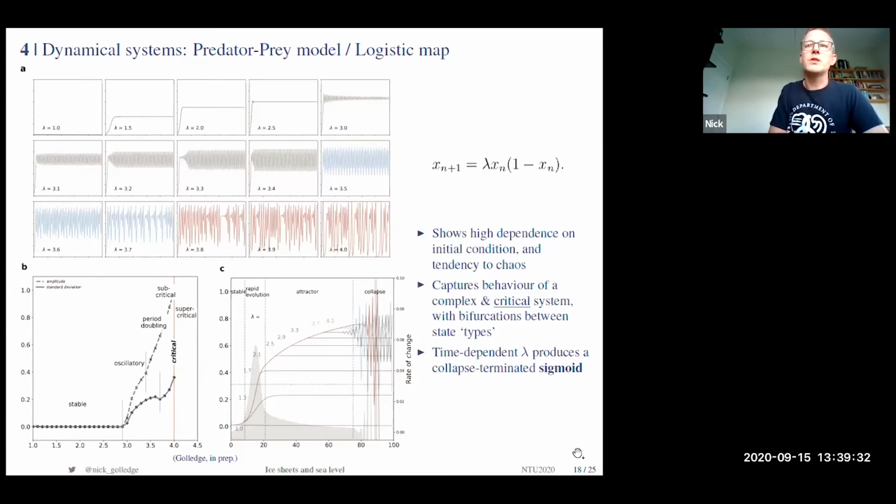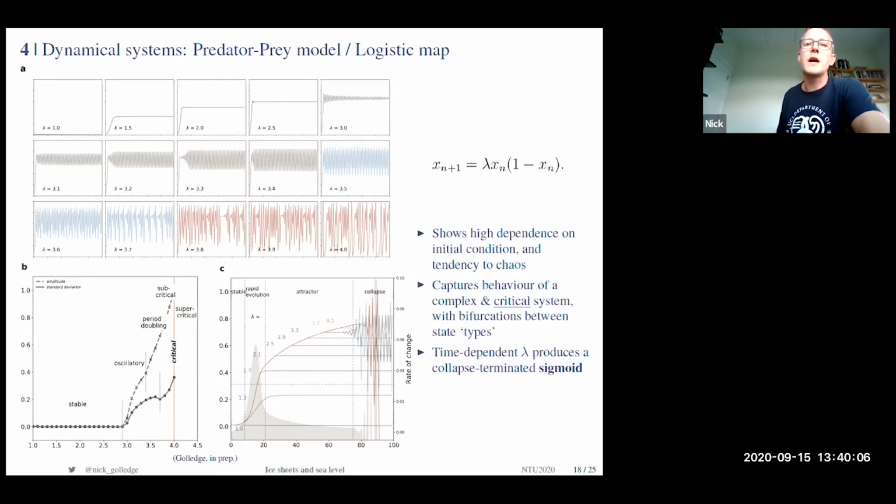Now, nothing else is changing. We're just evolving that equation through time, depending on different values of lambda. And you can see that it goes through a range of different states. We go from a nice stable state to one that's nicely oscillating, to one that's oscillating a bit more freely, and there's period doubling happening there. And then you get to a point in the red where it becomes essentially chaotic, and eventually the system breaks down.